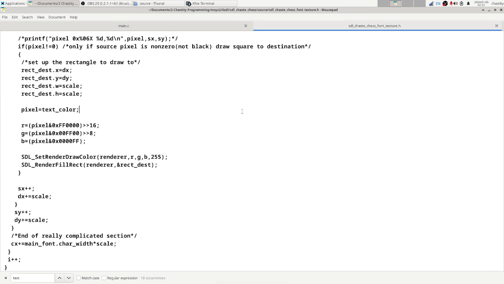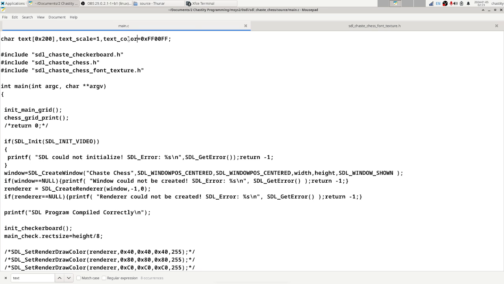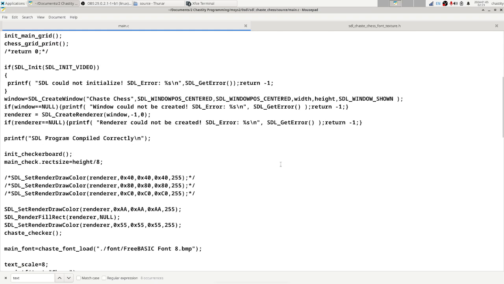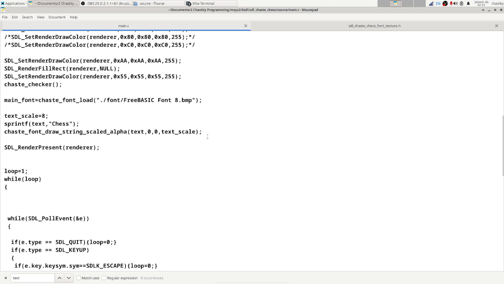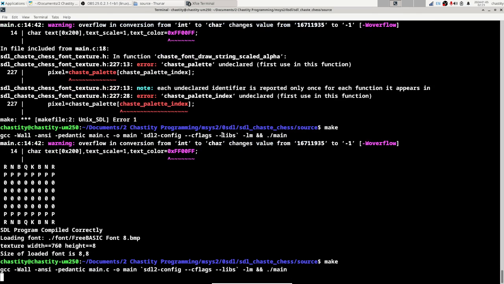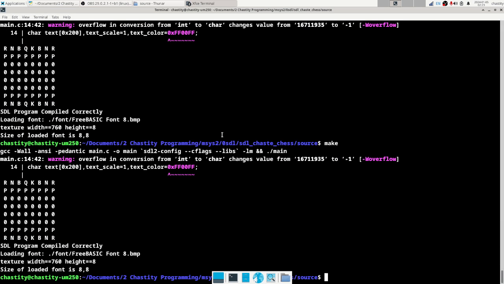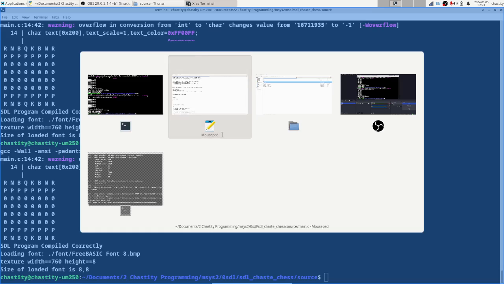Pixel equals text color. Did I save the document? That's strange. Let's see, did I do something wrong? Wait a minute. Of course. No wonder I'm having a problem.